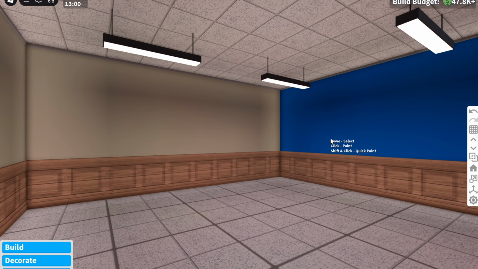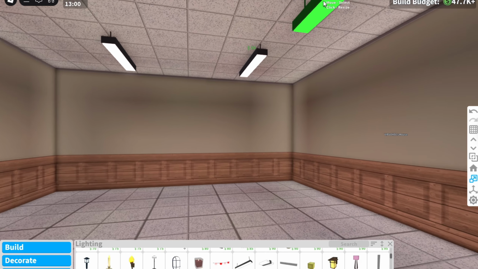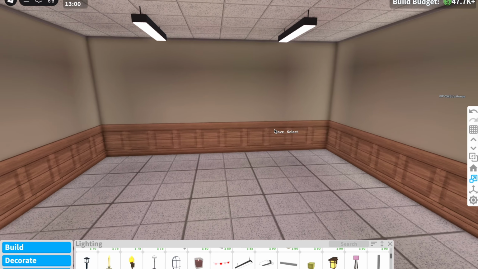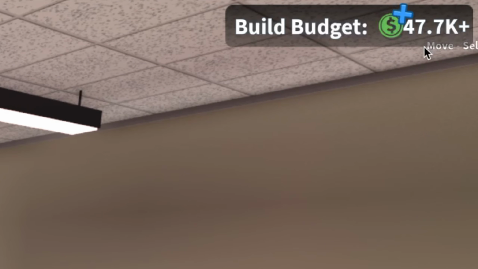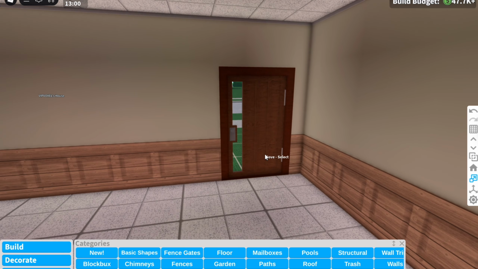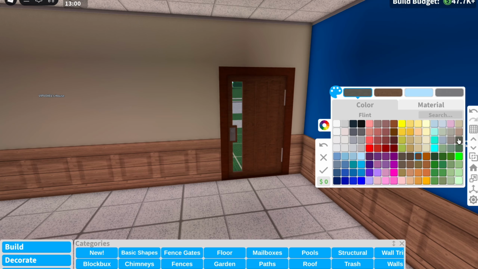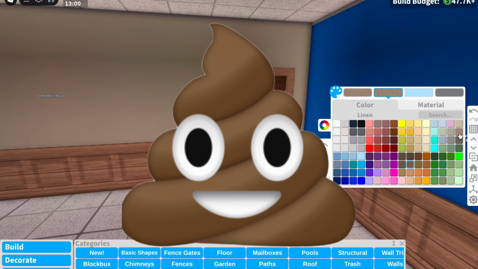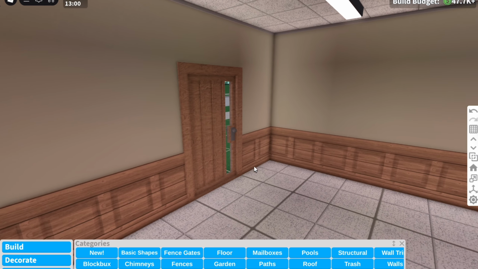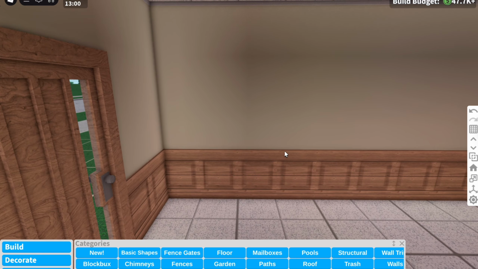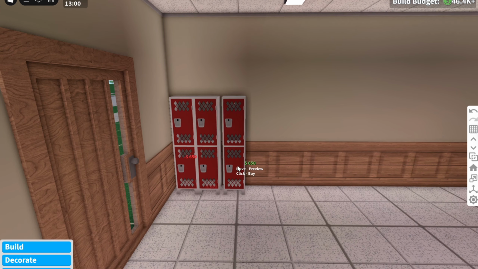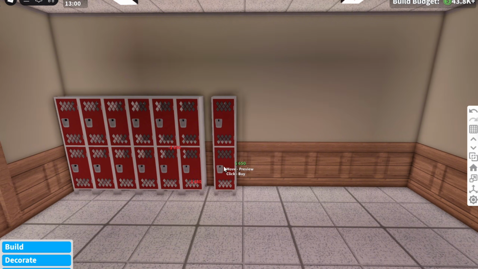Oh yeah, this is looking more like a classroom now. I forget that you can resize these industrial lights. This classroom's looking good so far. Okay, and our budget is only $47K. So I think first we should start on the entryway. Ooh, actually, let's change this door. Let's move this door a little bit over here to the left, because this is where, when the students walk in, we're gonna place some lockers so they can put their phones away and their book bags.